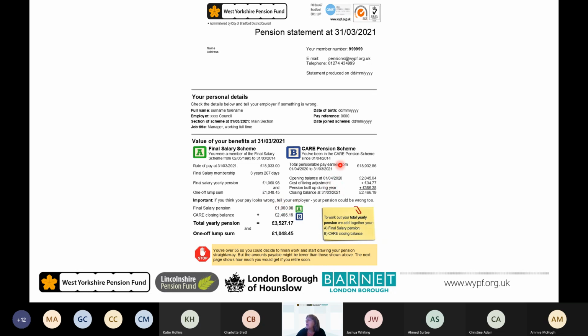This side, the pay figure here, is the total of the cumulative pay, the CPP that you've been giving us during the year from all your monthly returns, and that is used to calculate the benefit that's been accrued in the last year. And then once we've done the calculation, that figure goes down here, the two are added together, and that is the current value of the members' benefits.